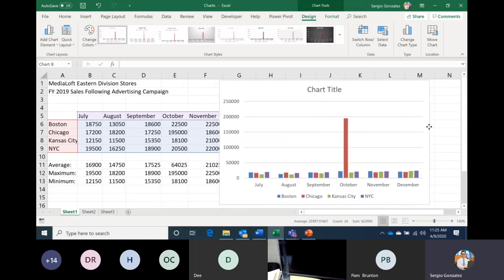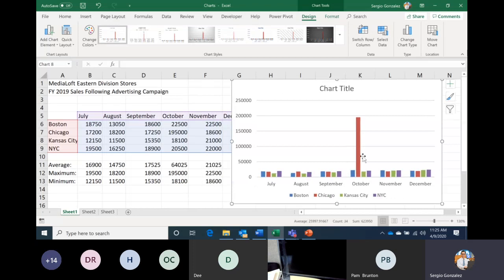You can see right away. So maybe the guy will say, oh, I made a mistake in October in Chicago. Thank you for letting me know. Or maybe he's gonna say, that month in Chicago, Oprah was at the store, and wow, the sales were so high. Oh, perfect. I have something to tell my boss about it. So if there is a mistake, the only thing you need to do, you don't need to redo the chart.